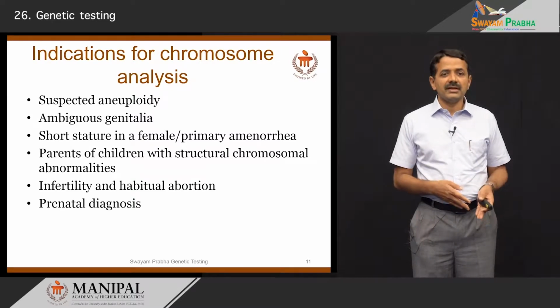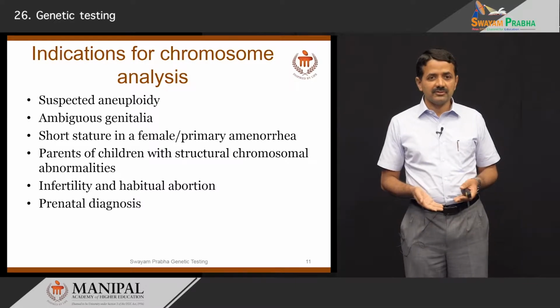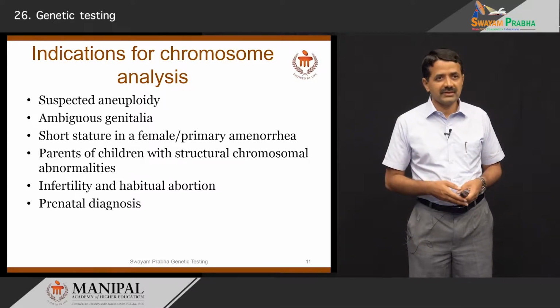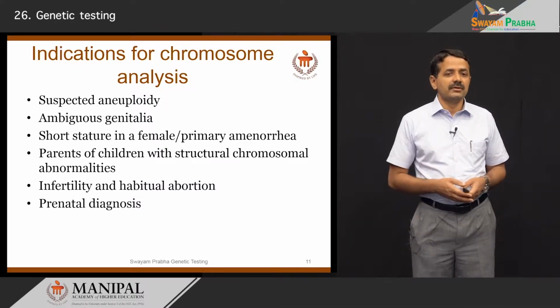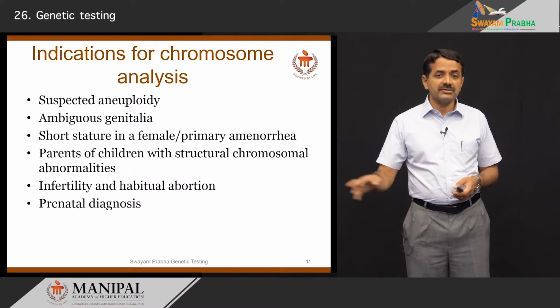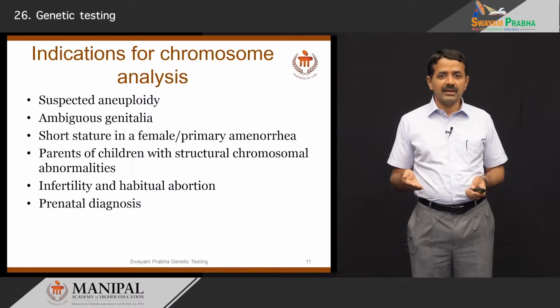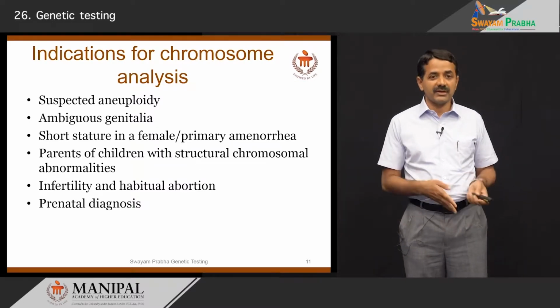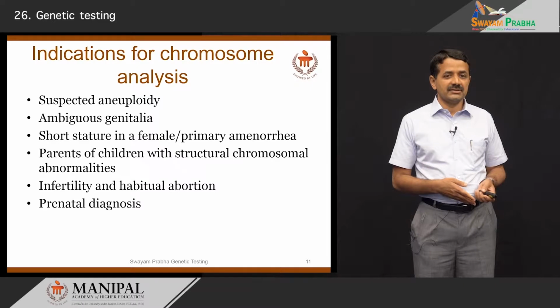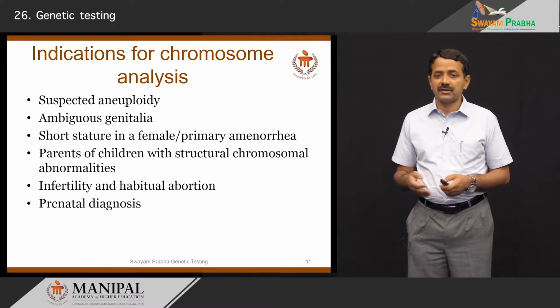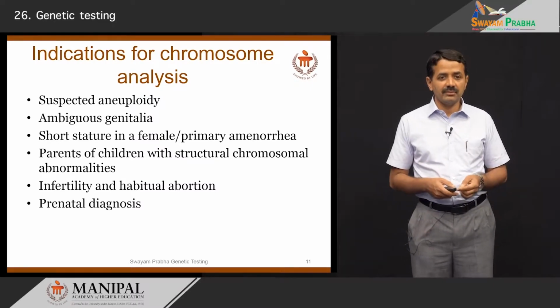Suspected ambiguous genitalia, where you want to know whether there is a Y chromosome or a mosaic situation, or you want to determine the sex chromosome constitution of the individual, you can do a karyotype. Short stature in a female or primary amenorrhea, where you suspect sex chromosome abnormality in the form of Turner syndrome or mixed gonadal dysgenesis, you can order a karyotype.